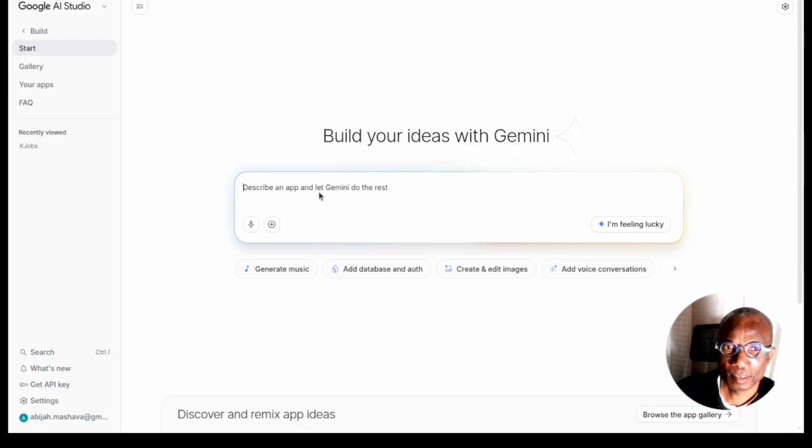And you can type in your prompt right here. And what I did was I typed my prompt, which I had designed using just a basic sentence.